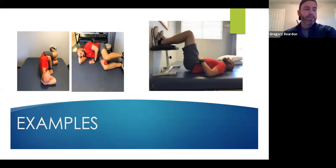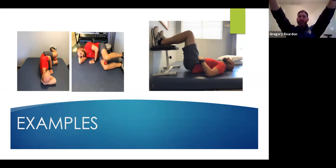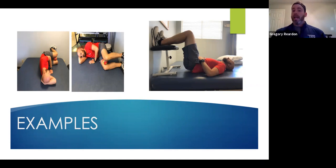The only thing not shown in the pictures here is the last thing we do, which is add in a reach. And the reach, again, is specific to each person. So if I'm limited anteriorly or posteriorly, it's going to change where I put my arms. If he was really limited into the posterior aspect of the ribs, maybe having the arms down below at the side, reaching up towards the ceiling. If he was limited anteriorly, it might start to work up towards 90 degrees at a reach in.